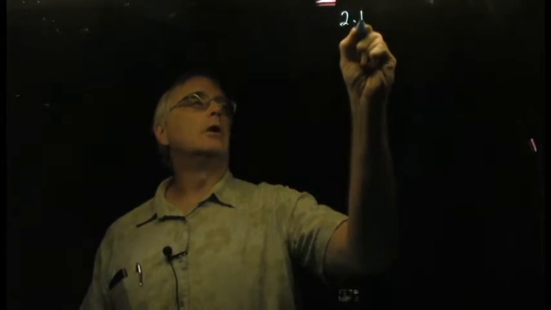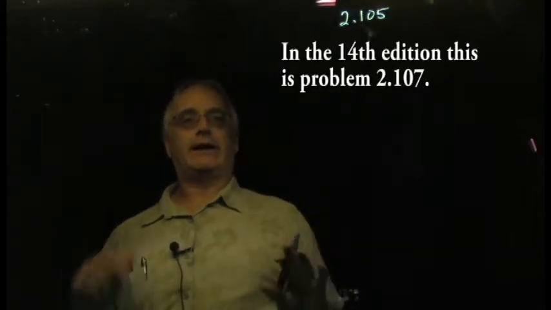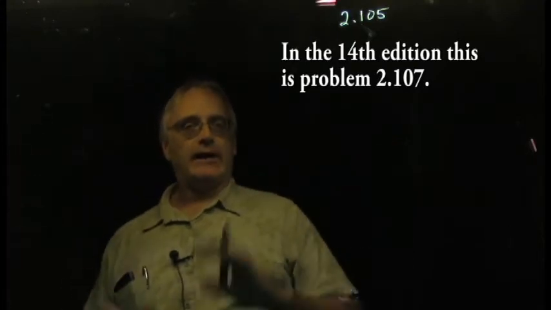All right, now on to naming and formula writing. I'm going to use as my big example here one of the later ones. This is problem 2-105. And it's one of those that has the big table, and it asks you to do essentially all of the naming and formula writing skills. Sometimes they give you the ion formulas, sometimes the name, sometimes the formula of the compound, and ask you to fill in all the others. And so that's the one we're going to do.